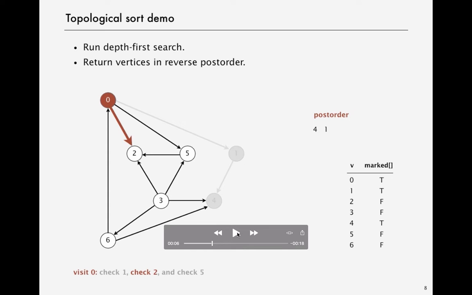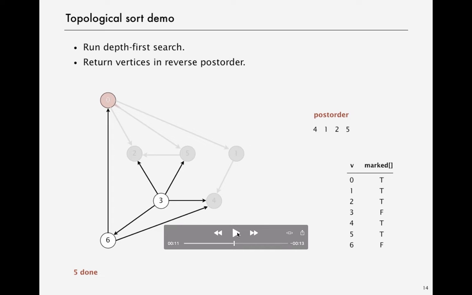It's unmarked, so we visit it. So we put it on post order and go back to 0. And then we go to 5. Unmarked, so we visit it. So then we check 2, which is marked, so nothing to do. And then we are done with 5.